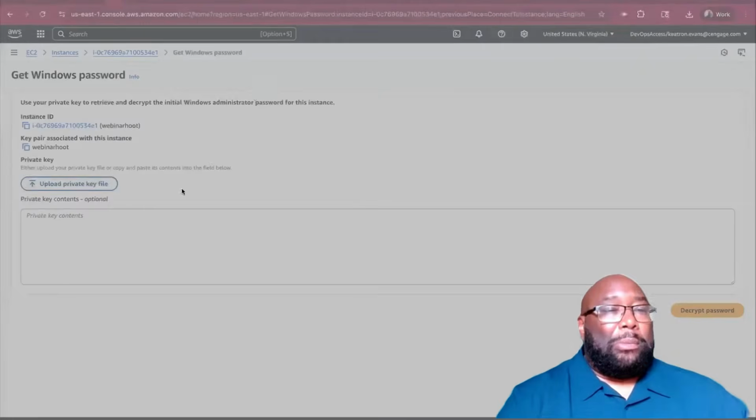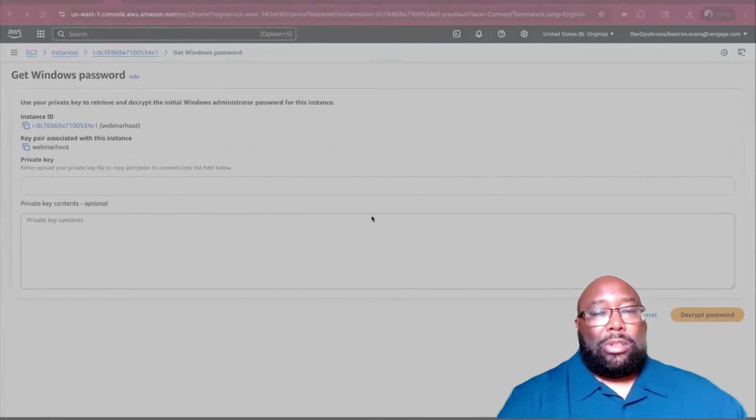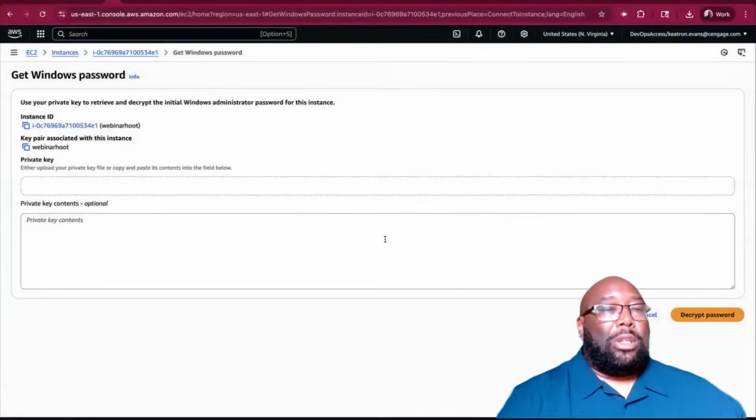So I have to then put in my private key, which, remember, only exists on my machine. Okay, let's move the Zoom thing all the way there. And by bringing that private key in, I can now say decrypt.